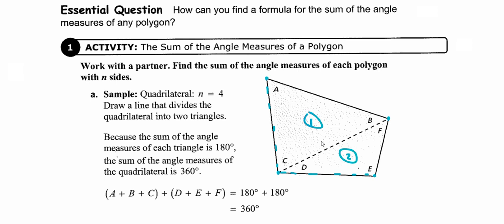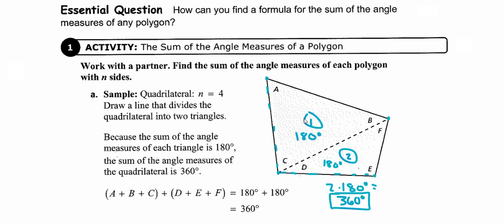And again, each triangle has an interior angle sum of its own that equals 180 degrees. So here we have a 180, there we have a 180. So ultimately we have 2 180s, which gives us 360. Now here they're showing that they're adding them. You could just do 2 times 180, since we have 2 180s, and we'd still get out 2 times 180 is 360 degrees. So either way, we get that 360 for a 4-sided polygon.